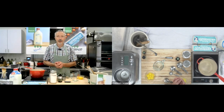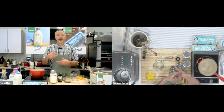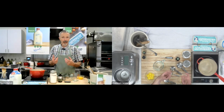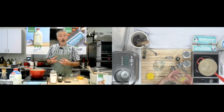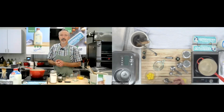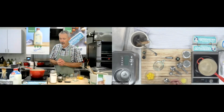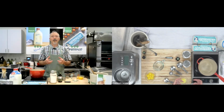And what the eggs do for the ice cream is they act as an emulsifier, so they bring everything together, and they also help coat the ice crystals in the ice cream as it freezes and keeps them small, and that's what gives us a smooth texture and that creamy mouthfeel that we look for in a nice ice cream.